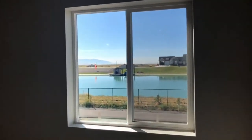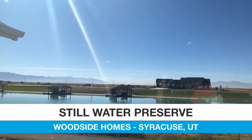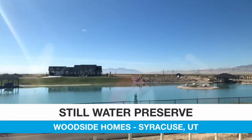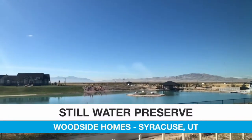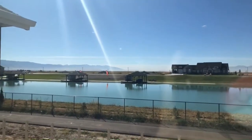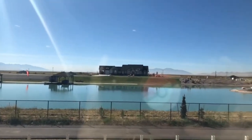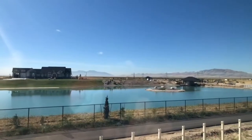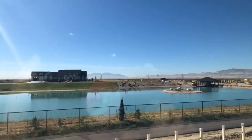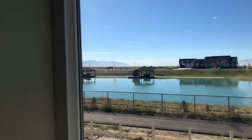Out of this loft, we get a really good view of what's to the south — wide open expanse. To the west, they're building an elementary school and a 51-acre public park, which will be within walking distance. To the east, we have our clubhouse, currently under construction, which will include a swimming pool for community residents to share. And our HOA is only $35 a month, which is extremely low.